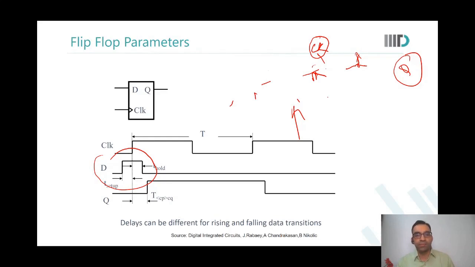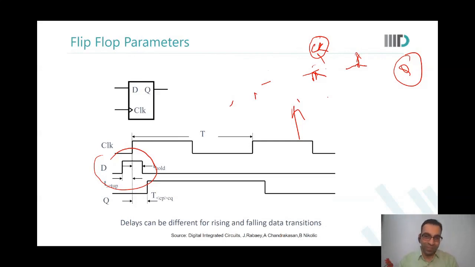So the shortest delay is the contamination delay. If that shortest delay is coming for a different edge, then that becomes the contamination delay. Okay, so if the different slew is also triggering a shortest delay, that can also be a contamination delay. Yes, that is why I'm saying stick to the definition of setup time. Then measurement is a different thing. Every circuit you will have to analyze differently and say, okay, this is my setup time and this is where my hold time is.